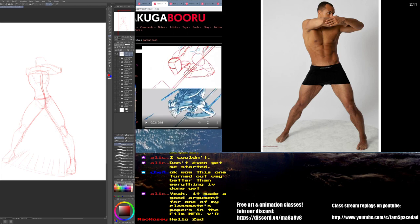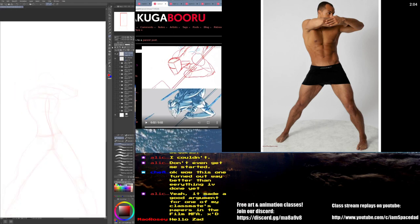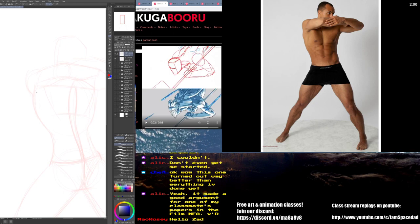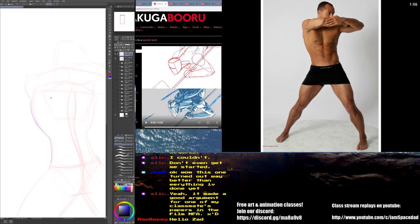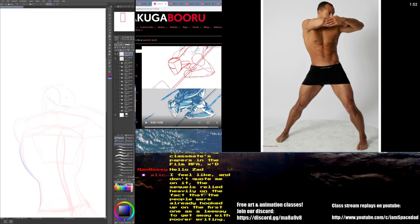I don't think I got the stance wide enough. How much time do I have? 2 minutes. Oof. Oh well. Let's go back over and do some torso stuff. Torso and head stuff.